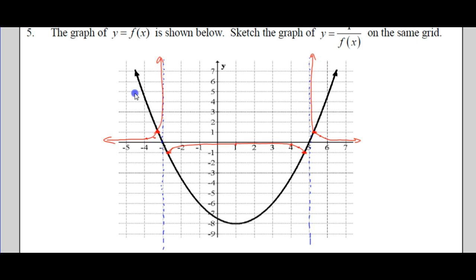You're pointing in the wrong direction. This is the invariant point. These values are getting smaller, right? So as I go from this invariant point this way, these values are getting to be smaller, smaller, smaller, negative. What's going to happen to the reciprocals? Larger, larger, larger, negative. So what are we going to do? We're going to drop down the asymptote, right? We never touch it. I just can't draw.